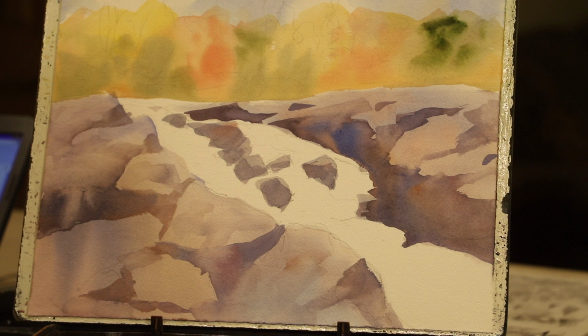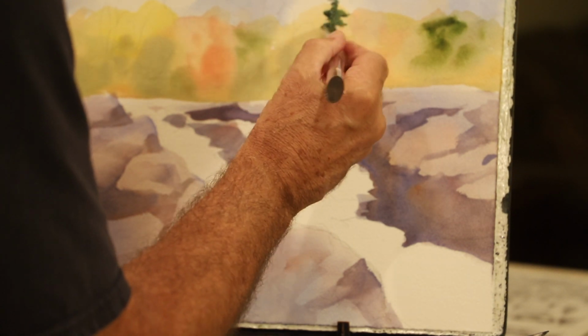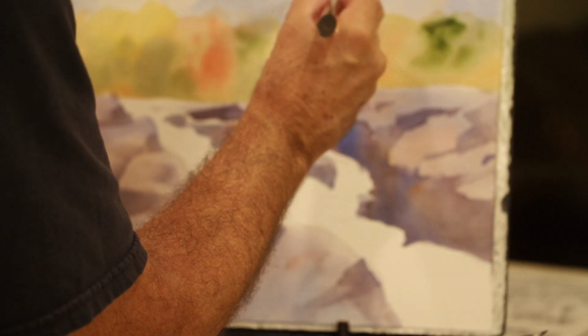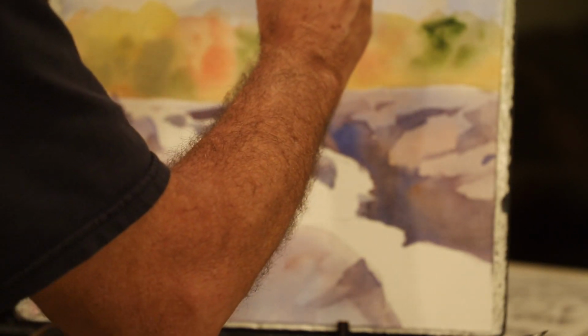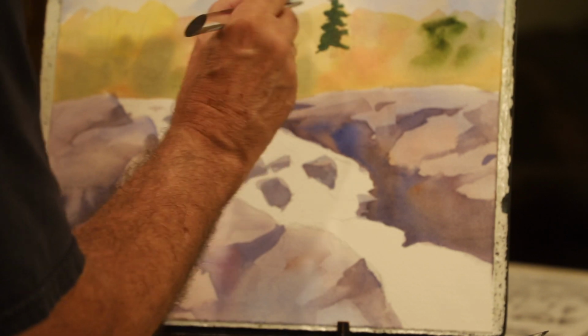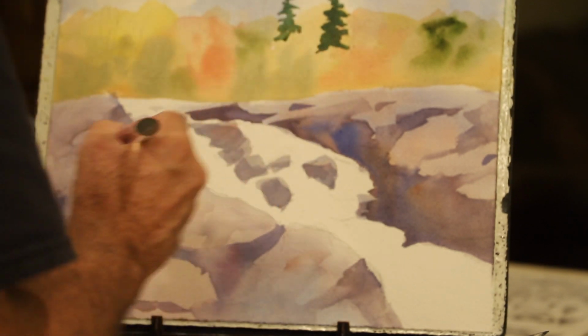I'll start with some of the pine trees. I'll mix some dark green along with some burnt umber, and I will start a tree here, I guess. Just suggest the tree. He's going to go completely out of the picture, I guess. And maybe another one right here, a little bit smaller. And I just do kind of random shapes. There's no set way of doing trees.